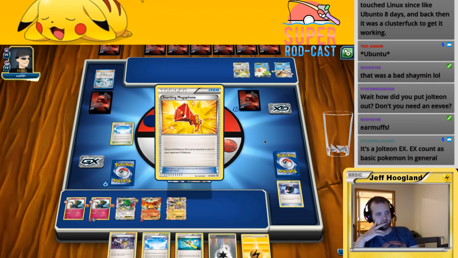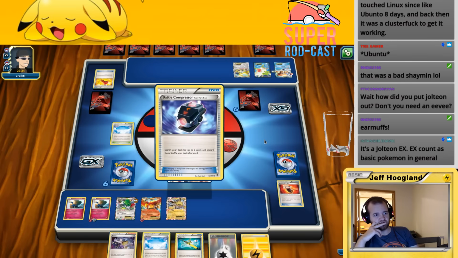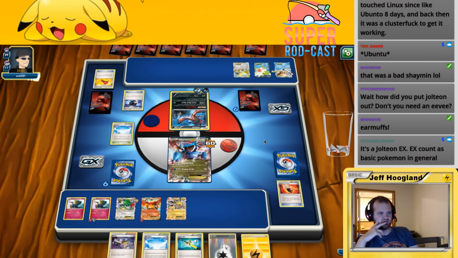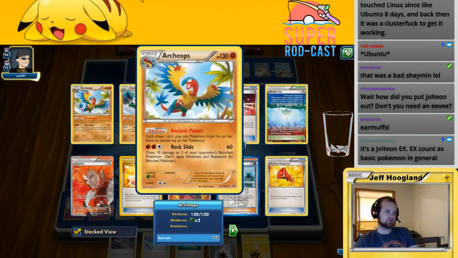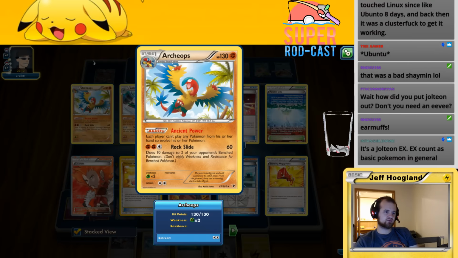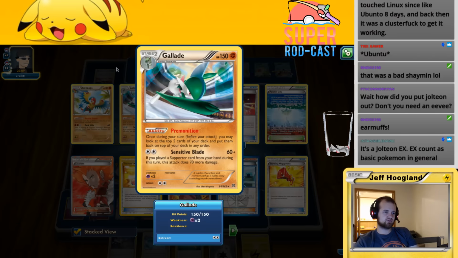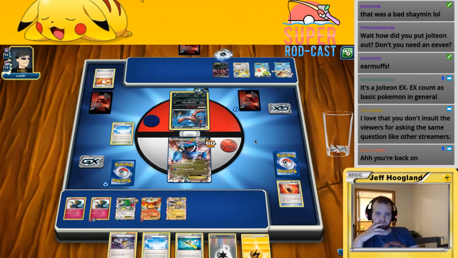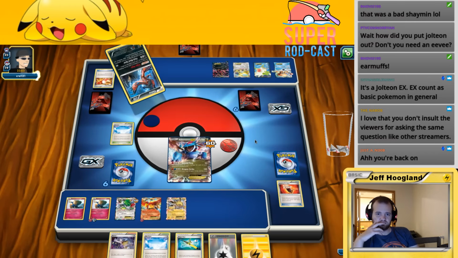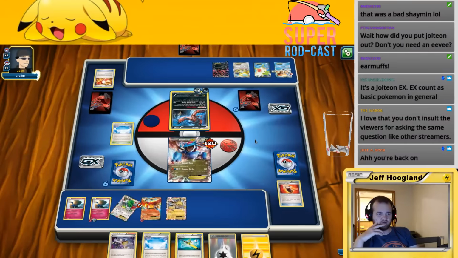That was a great Colorless there. God, Megaphone is so annoying. There go both my tools. Compressor, sure. What are they compressing? Are they compressing, like, Exeggcutes? Alright, so Shaymin's down.